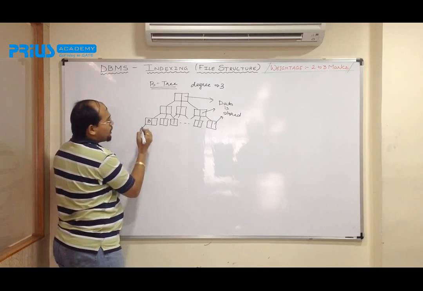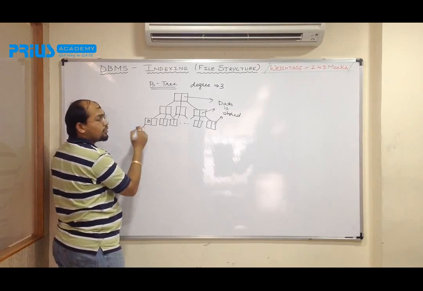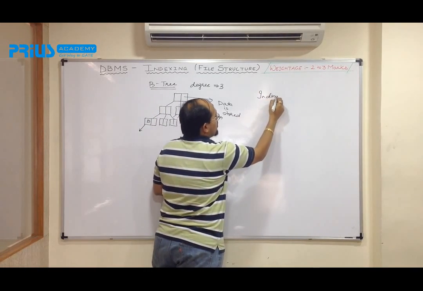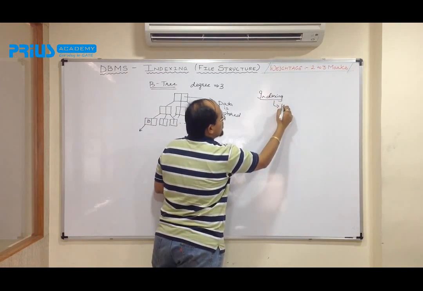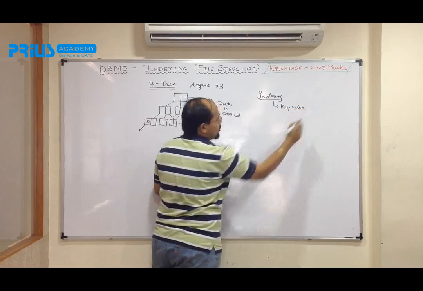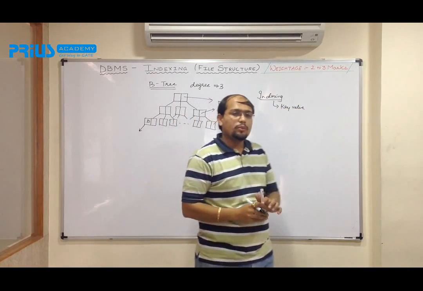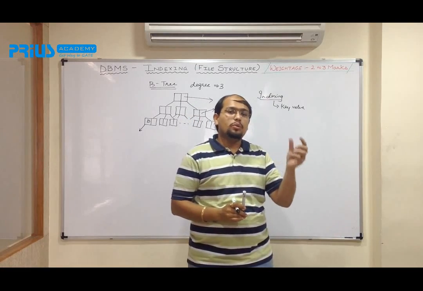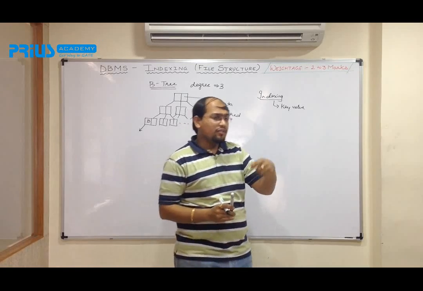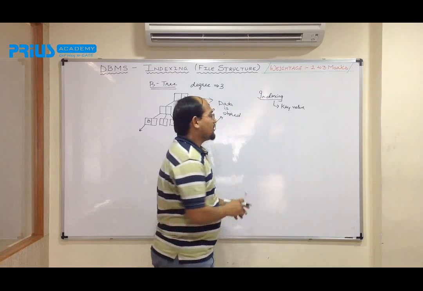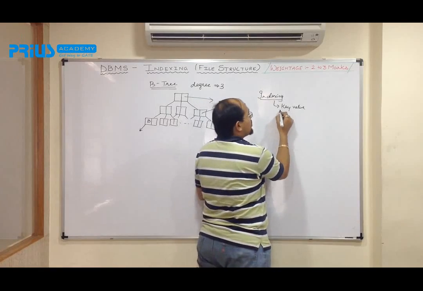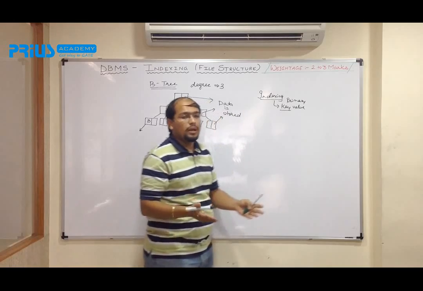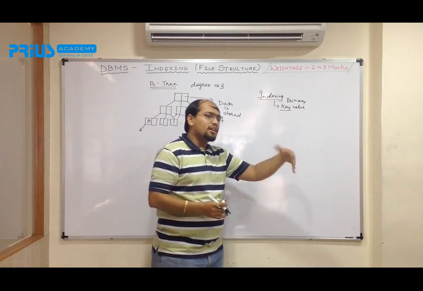B will have a pointer towards the left side, which will point to the record. B is nothing but, if I am performing some indexing, it should be on some key value. You must have seen on your computer also that whenever you search for something, Windows Explorer suggests, do you want to index this file for searching faster? And if we click yes, then it performs some indexing. So indexing is generally always on a key value, and that is a primary key. In case you are not doing it on a primary key, you can go on a secondary key. Again, that is a different topic.